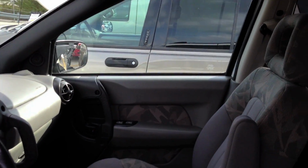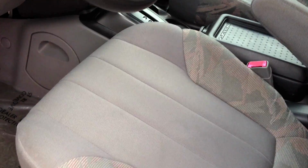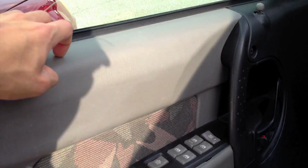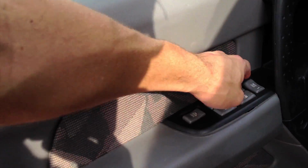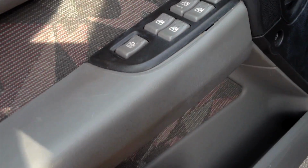Interior really isn't something to go yay about, but it is functional and very comfortable actually. Interior quality is absolutely awful. I'll get to showing you in a moment. But first off, the door panel, plasticky finish up here. Armrest slightly soft, auto down function for the driver window, door locks. Everything is plasticky over here, and this is so flimsy you can see shavings right there.